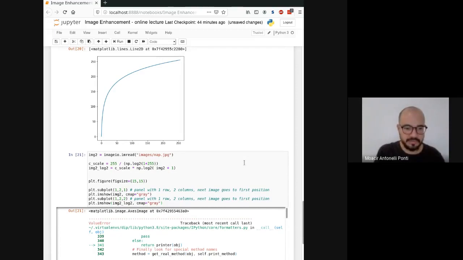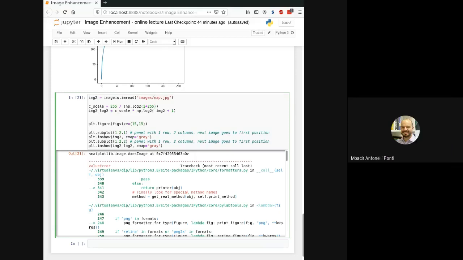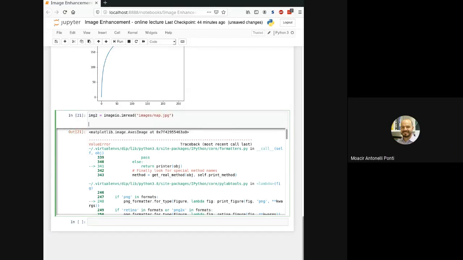It returned me some error. Let's see what I did wrong here. This is the issue when we implement everything all together. So let's make sure that it is loading. Yeah, it is loading.